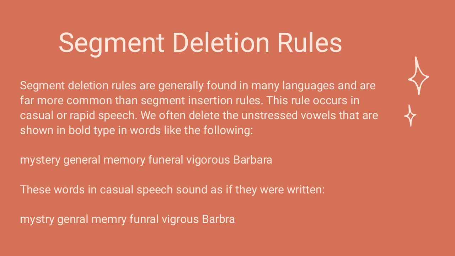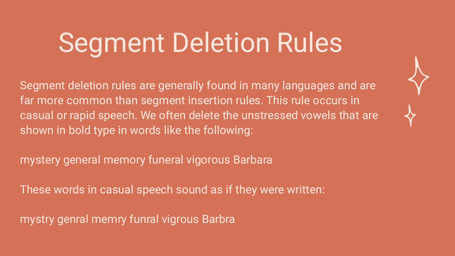We often delete the unstressed vowels that are shown in bold type in words like the following. So there's a sentence. These words in casual speech sound as if they were written: mystery, general, memory, funeral, vigorous, Barbara. Okay, next. The silent g that torments spellers in such words as sign and design is actually an indication of a deeper phonological process. In this case, one of segment deletion.